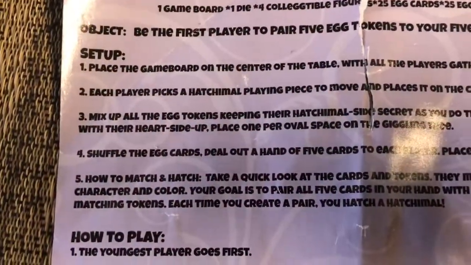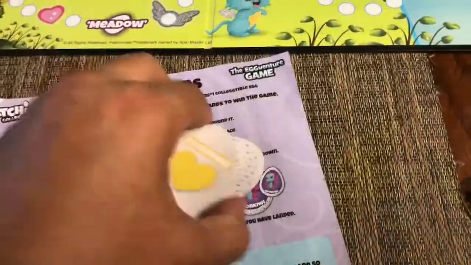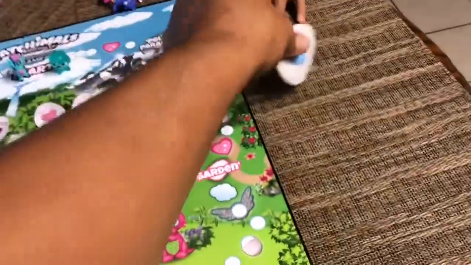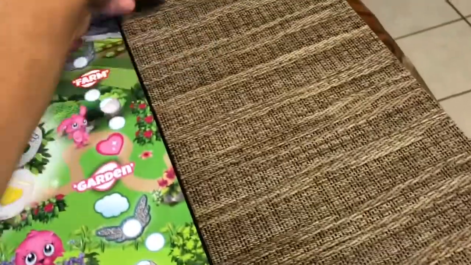Shuffle the egg cards. Deal out a hand of 5 cards to each player. Place the rest of the deck face down. Those are the egg cards. Deal out 5 cards. One. 2, 3, 4, 5. Keep them face down. Don't let anybody see but you. Only you can see what they are.